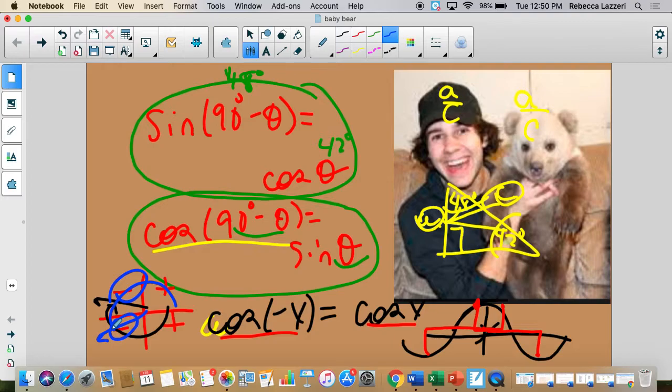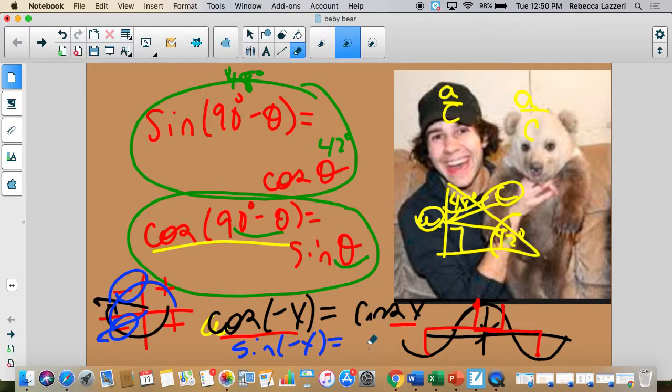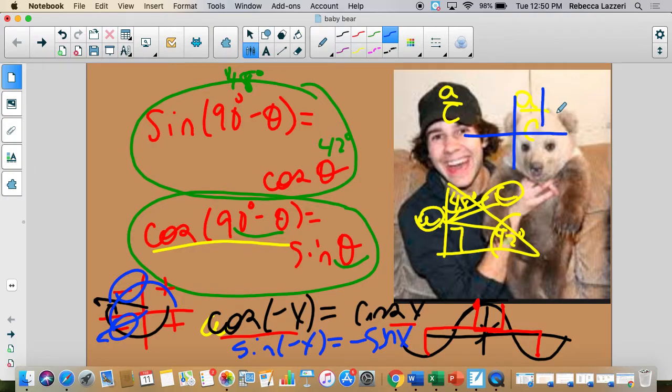And with sine of negative x and tangent of negative x, it'll equal the opposite of what you have. Sine of negative x equals negative sine of x. That's just because opposite directions give you opposite signs. Like here's sine. All students take calculus. If you wind around this way, you get a positive number. If you wind around this way, you get the same reference angle, but you get a negative. So if you go in opposite directions, you get opposite signs.